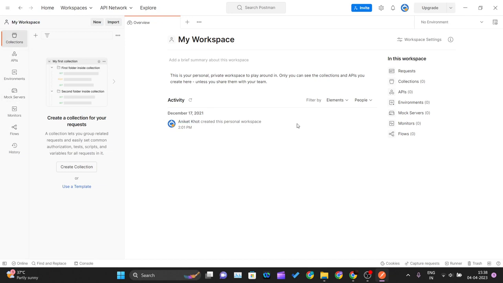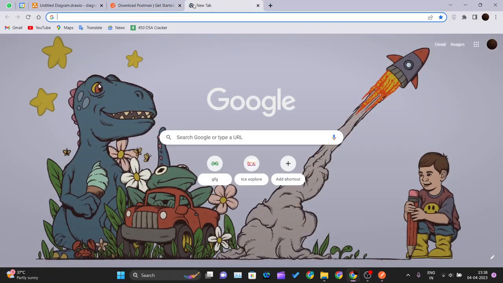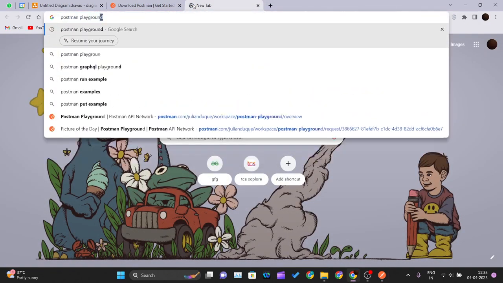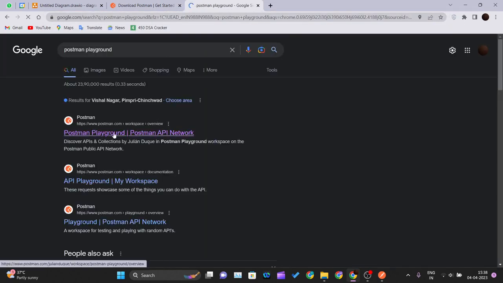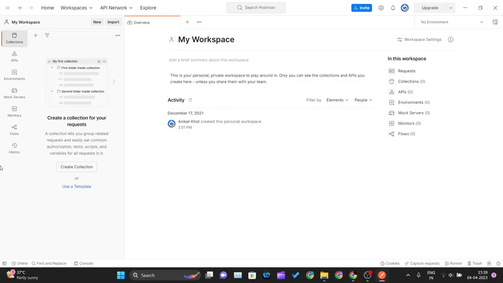And one more thing you can do is simply go into your browser and write Postman playground. Here you can see the Discover APIs collection by Julian in Postman Playground, based on the Postman public API network. So they have their own playground where you can do the same sort of things that you can do inside your application.